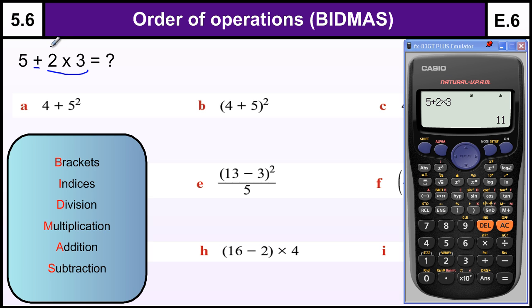And what we're really saying here is it's like an invisible bracket around this multiplication that tells us we must do that first. We don't need to write it because we should know that's what we've got to do first, but that's what it's telling us—there's a bracket around that. So 2 times 3 is 6, and then I work out what's left from the left to the right: 5 plus 6 is 11.